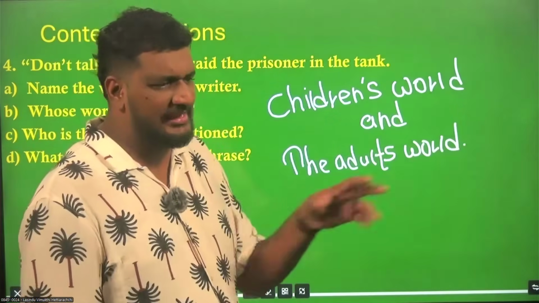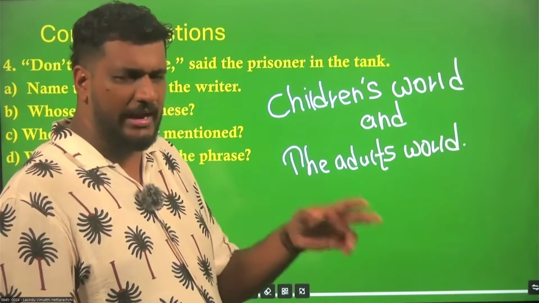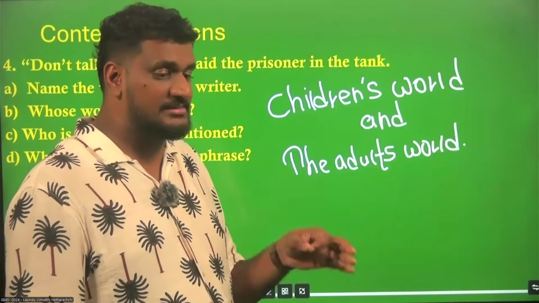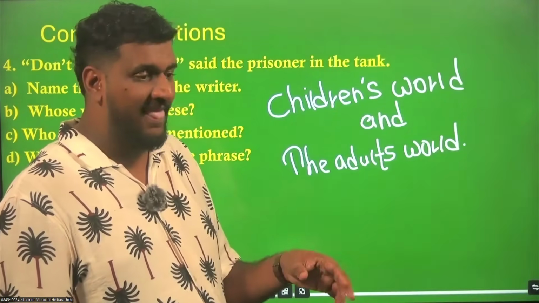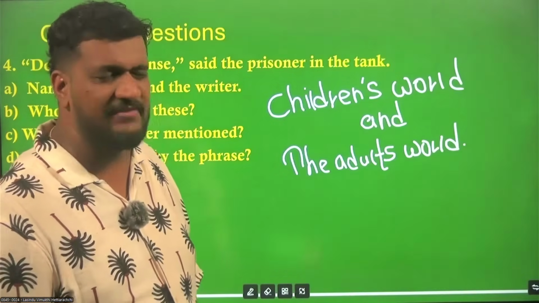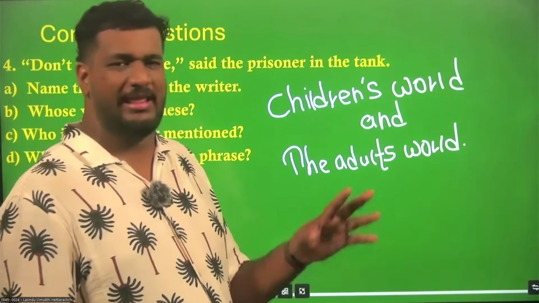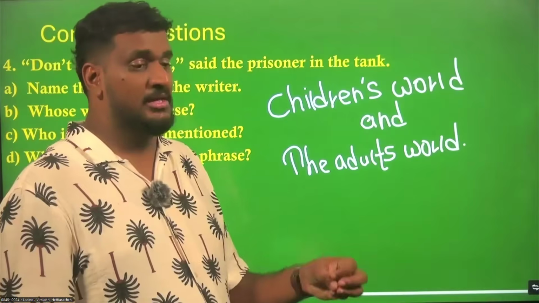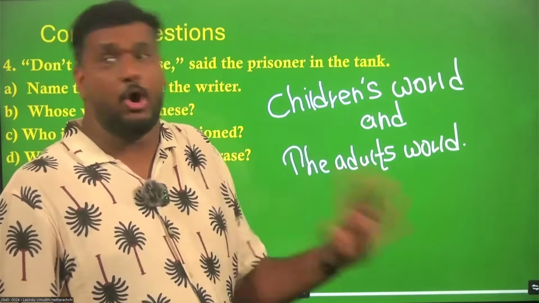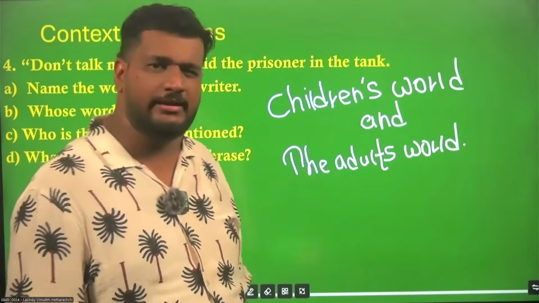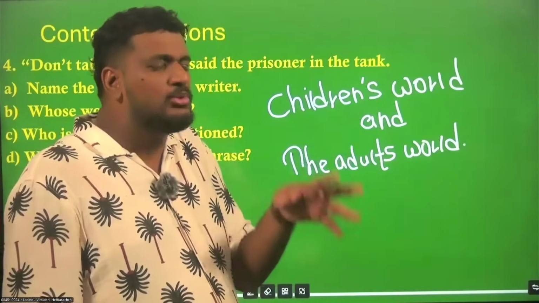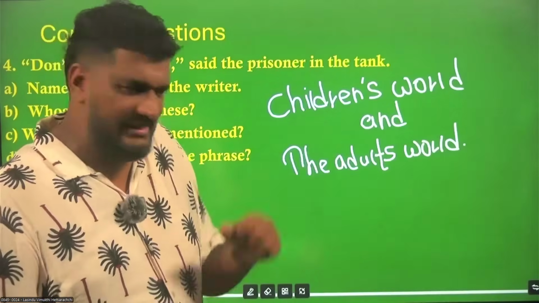So H.H. Munro is highlighting this. He takes two characters here: Nicholas and Nicholas's aunt. Nicholas is portrayed as a child who does not engage in any negative activity. That kind of children are very rare in literature. Here we can see pure labeling, because Nicholas is a 100% immaculate child. He does not do anything wrong at all. That kind of children we can't find. But however, that is how the character is built.